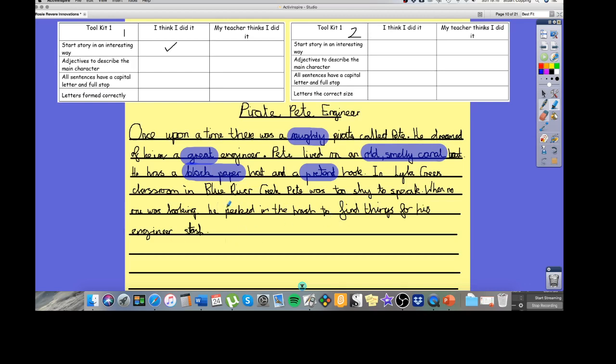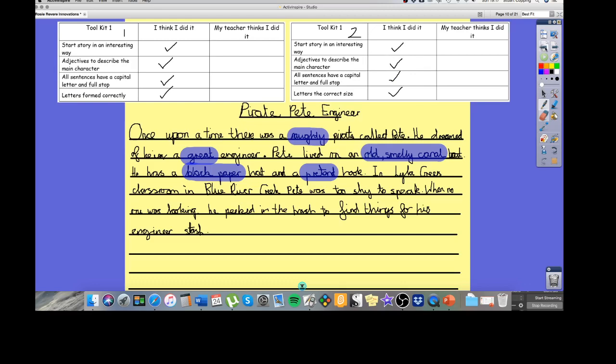All of these are adjectives, so I've definitely done that. My sentences have got full stops and capital letters, and my letters are formed correctly. They're even the correct size. So I've pretty much ticked everything off just from those few sentences.